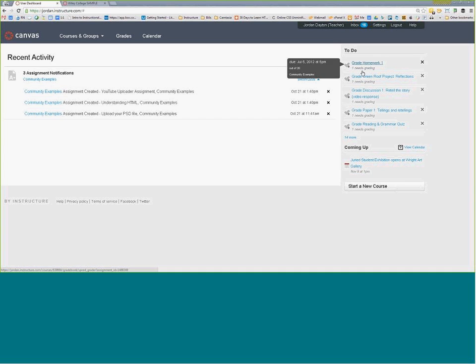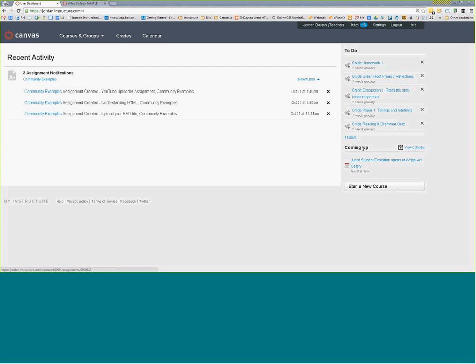Also a to-do list. For students, it would show them the assignments that need to be completed, coming up that are due right around the corner. And for teachers, it's showing you what needs to be graded, because it's your job as a teacher to make sure that you grade the assignments that your students have completed.